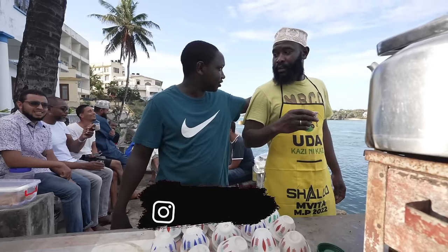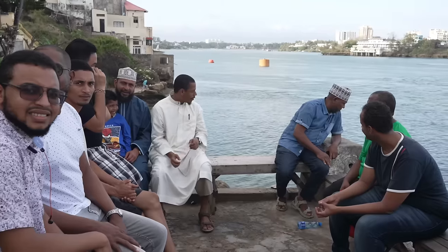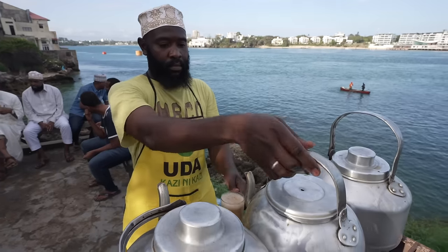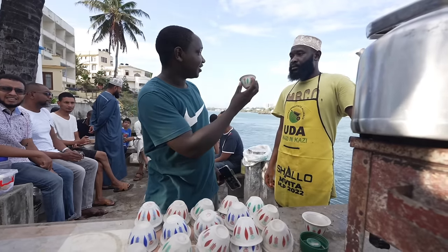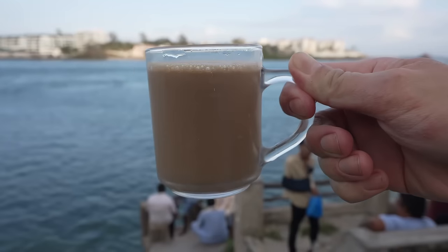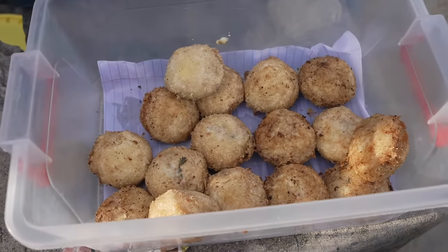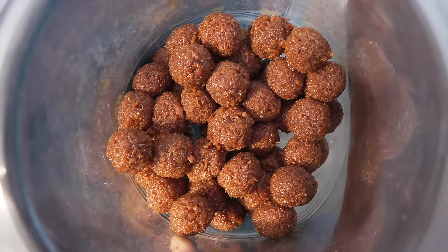What is your name, boss? Rai. Rai is the tea guy. So I'm sure you can see everybody streams here to have a taste of tea made by this guy called Rai. These are little cups. This is for black tea? Black coffee. And you can see the unique glasses they put the tea in. And what's the food there? These are cutlets. Okay, so I'm gonna try one of these. It's like a super sticky ball, right?